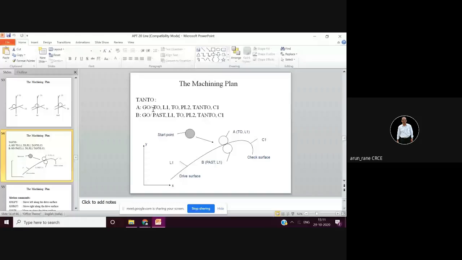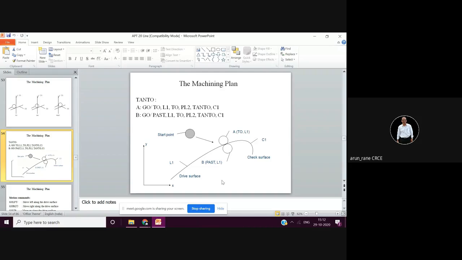Go to L1 to plane 2. This whole thing is a plane 2. And tangent to C1. That is tangent to C1, this is a circle. That means from here it has come till here and then it will go to the tangent point.